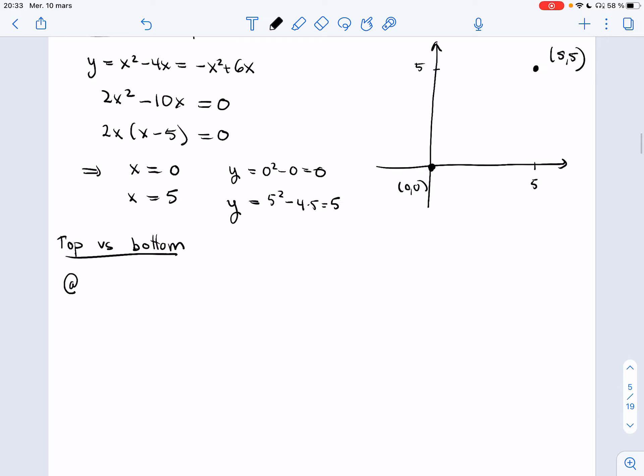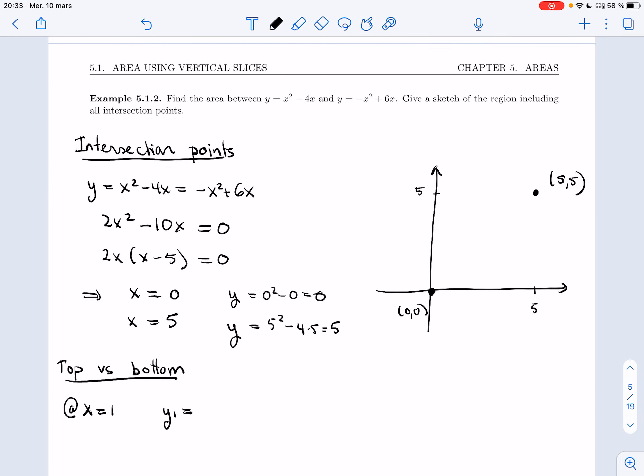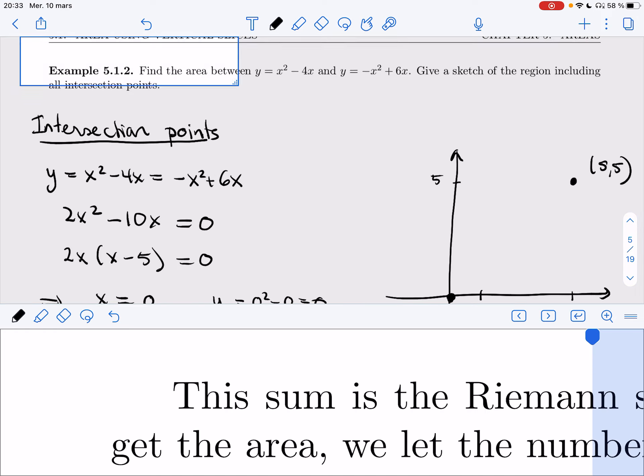I'm going to plug in. You can plug in any point between 0 and 5. Not 0 and 5 because they're going to give you the same value. So I'm going to plug in my favorite easiest integer there. I'm going to plug in 1. So on this curve, I'm going to get 1 minus 4. I'm going to get minus 3. So at 1, the first curve is at minus 1, minus 2, minus 3. It's right about here.